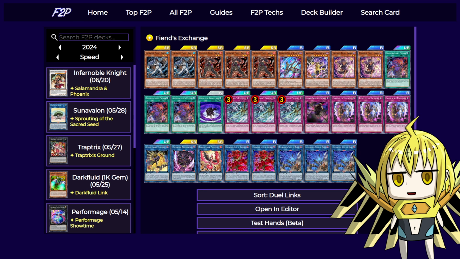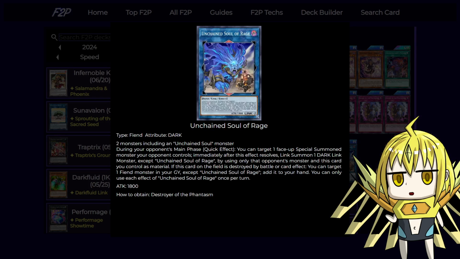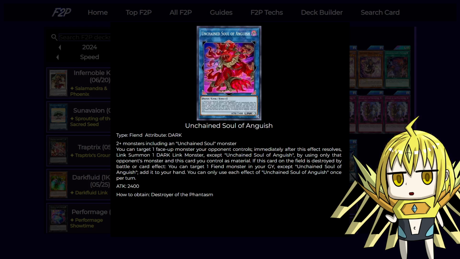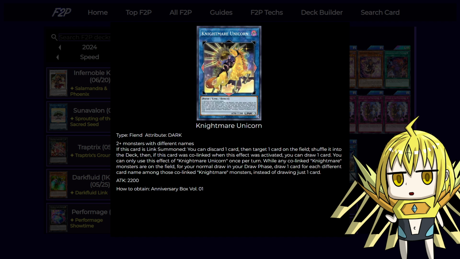Okay, so let's quickly go over the expensive version. It's basically the same thing. As I said in the intro, this deck is really cheap. The only difference is that we're just playing Nightmares because these are Fiend monsters. So we're playing Nightmare Unicorn and a Nightmare Phoenix, and these two are valid targets for your Unchained Soul of Rage. So instead of making the Unchained Link free, you can instead make a Unicorn and bounce another card for free at the cost of a discard.